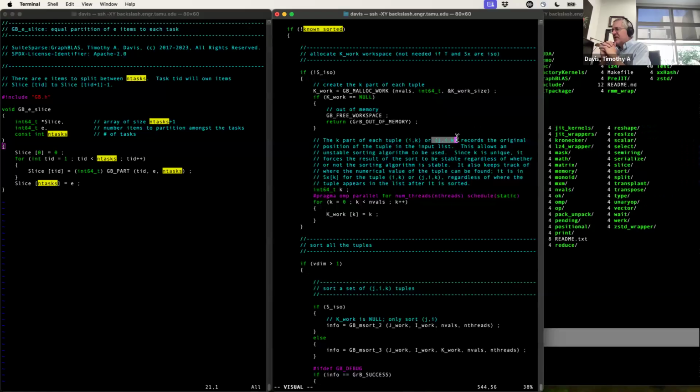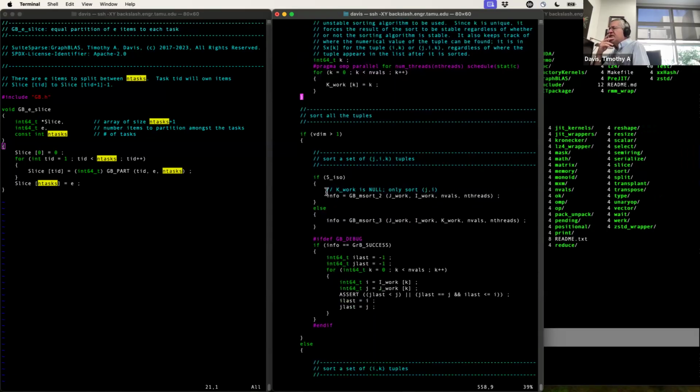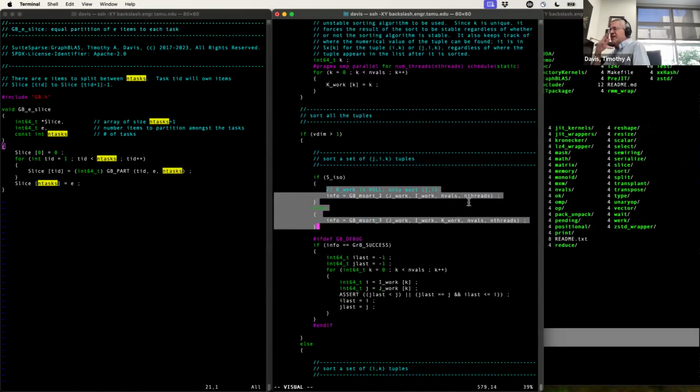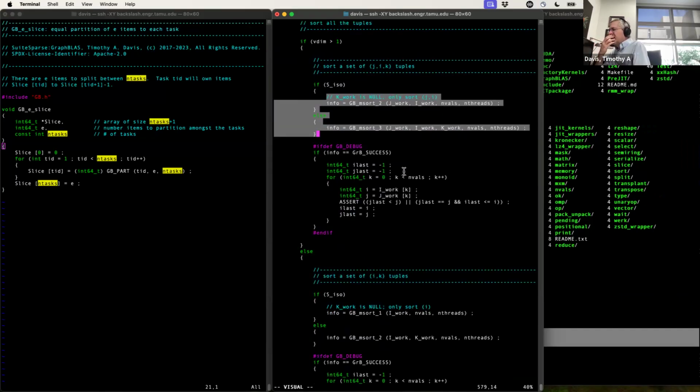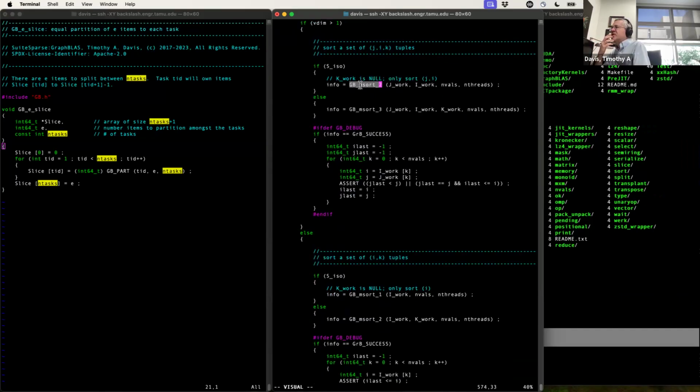And here I'm using it for the kth tuple. And so the sort will be stable, even if I don't have a stable sort, because now there's no duplicates. And I do this with a parallel merge sort. And that's another algorithm, if need be. And whether it's a pair of tuples or three values.